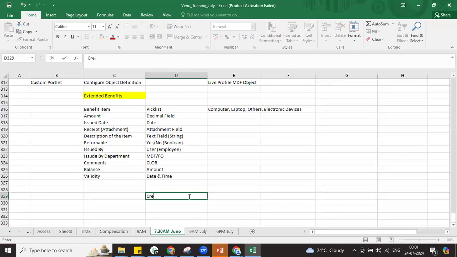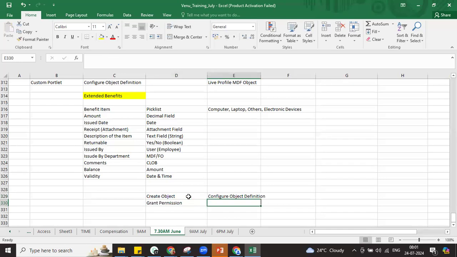First, create the object, which we have done in configure object definition. And if it is a secured object, then grant permissions to this object. This is done in manage permission roles.